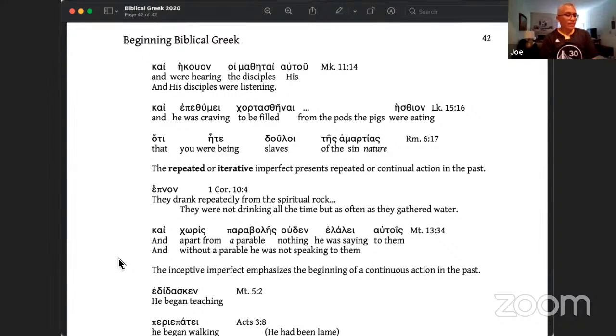Right. And the reason they're doing this is because if you understand that something is an ongoing activity, you would have somebody that is going to be doggedly literal. And so they're going to come and say that they were drinking from the same spiritual rock. And then the doggedly literal would say that meant that those people never left that rock. They spent 24 hours a day at that rock with their mouth in the water, drinking the water that was pouring out of that fountain. And we know that that's not what it meant.